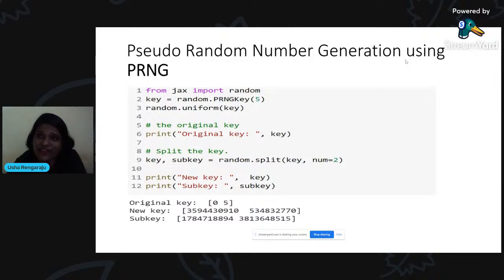JAX uses the Threefry counter algorithm internally to generate random numbers. Let's take an example here. I'm calling random.PRNGKey where I'm explicitly setting the state value. If I have 10 places where I need to generate random numbers, I'll split this key into 10 and then use every key for generating a new random number. A key should be used only once in JAX. You should never reuse a key. If you want to create a new random number, you'll have to split the key every time you want a random number, get a new key, and then use that new key to generate the random number.